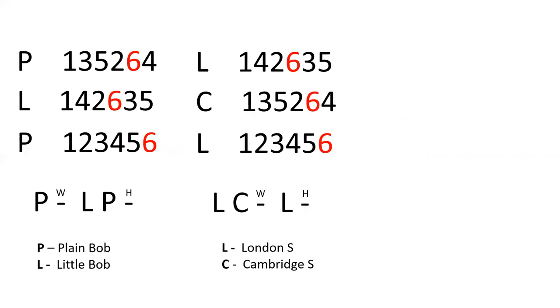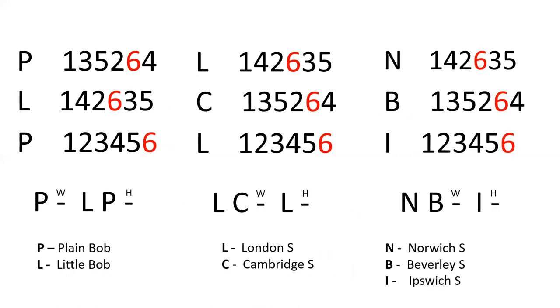How can we combine that with other methods? These are methods with the same lead end orders slotting into the same places. So Norwich, Beverley and Ipswich, again giving us the opportunity to put in calls at Wrong and Home. So we could call a six lead, two course touch of Spliced by calling London, Cambridge, Bob, London, Bob, Norwich, Beverley, Bob, Ipswich, Bob. Now here's a question.